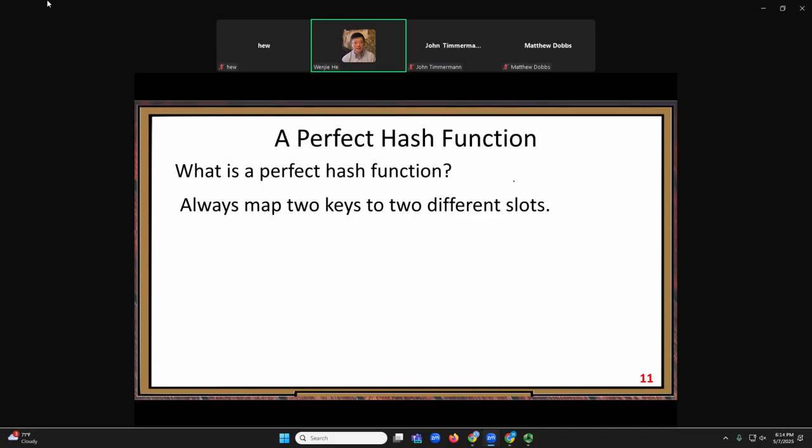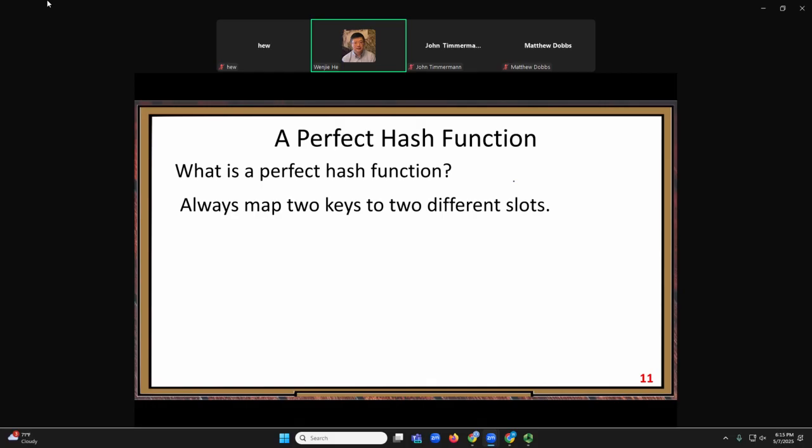Two different keys need to go to the same location, and you get a collision. When a collision occurs, you need to resolve it, so you need to design your hashing algorithm to resolve that collision.